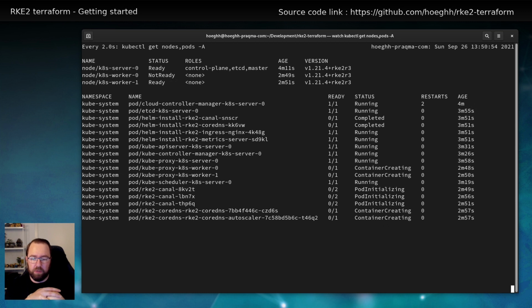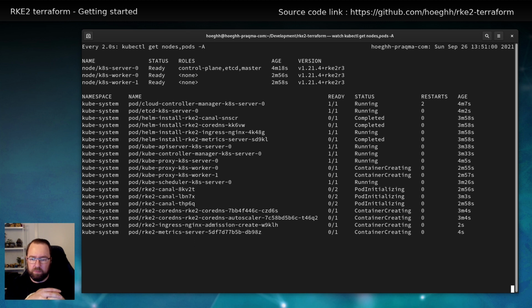It's creating the CoreDNS and the CoreDNS autoscaler as well, giving us DNS in the cluster. An ingress, metrics server, a lot of good stuff. And we can see the controller managers running here. Etcd, API server. Oh, this is the cloud controller manager. This is the kube controller manager. So now the pods are initializing, should be ready anytime. One of them is ready. All the nodes are now saying that they're ready, so that's good. Let's just give it a minute and see how much time it'll take when they're ready.